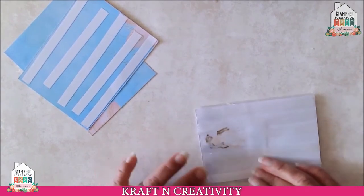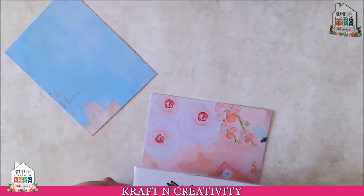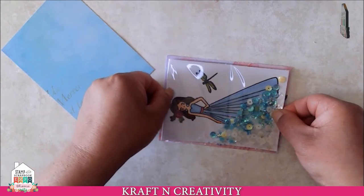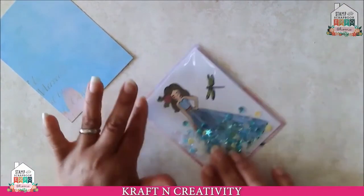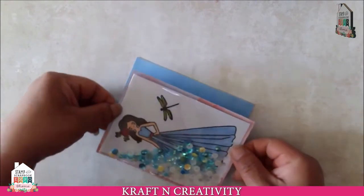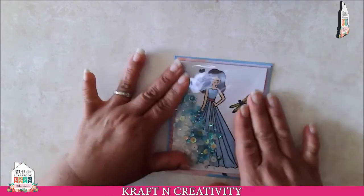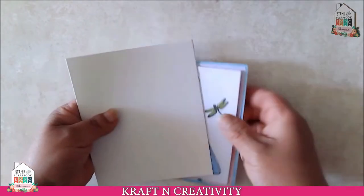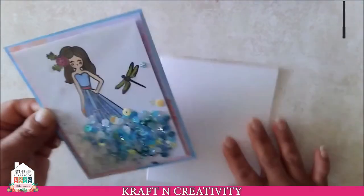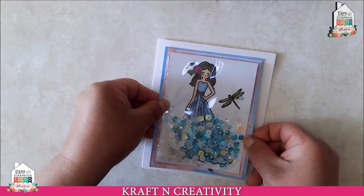That's the way that I usually do that. I do it the other way too, but this is too easy. So I just want to be done with it. And it looks nice too. So we glued this one to the pink one. Now this one is gonna add to this one. And this is gonna go like this. Then now we're gonna glue this one in here. There we go. And now we add it right there.